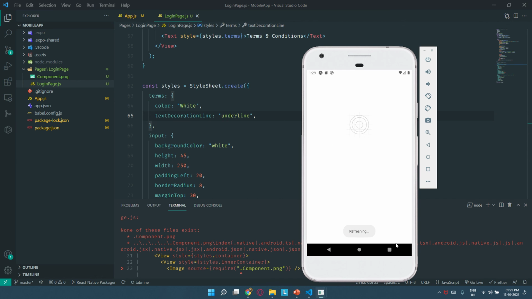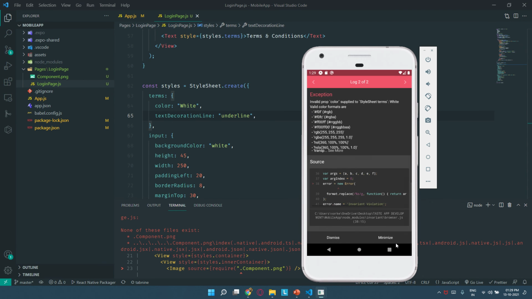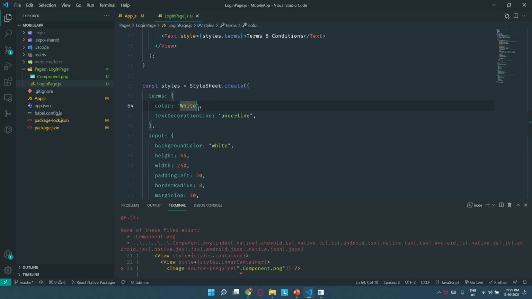Yeah, so this would add a text over there. Okay, color term white. Maybe I can use hash 000, which is black.